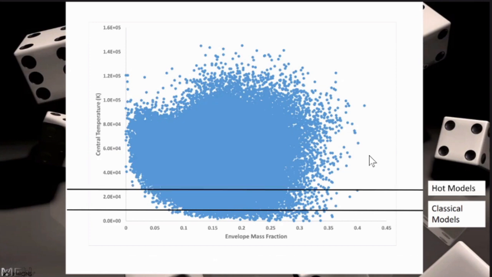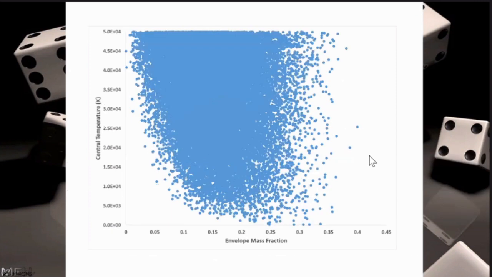Ravit and others have found models that have 20,000 degrees at the center and even a bit more. We decided to do a cutoff at 50,000. That's a very generous cutoff. It almost certainly doesn't get that hot, but that's the region. And here's a close-up of that region. So you can say something about possible mass fractions of the envelope. So that's one thing you can do.